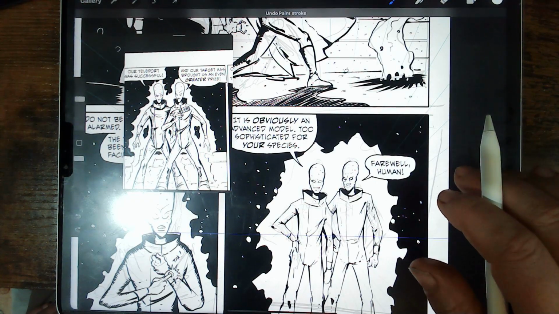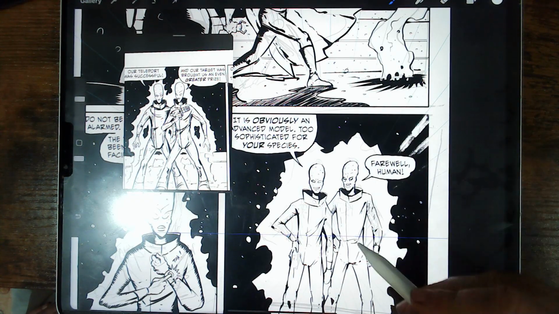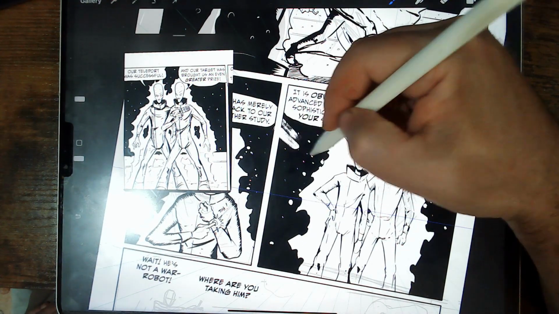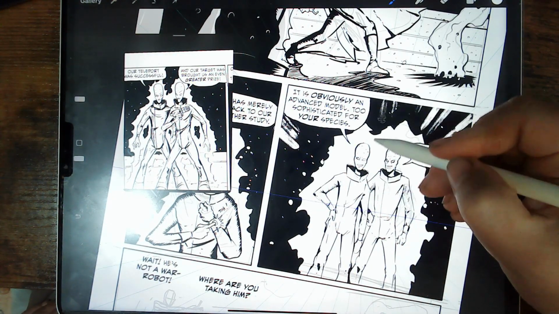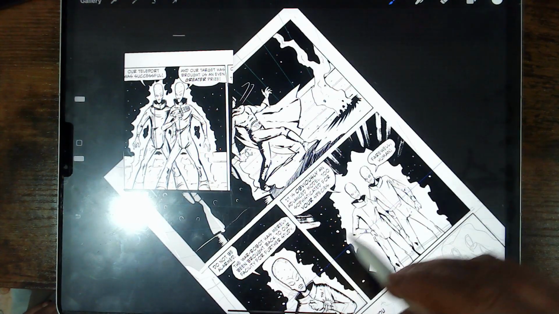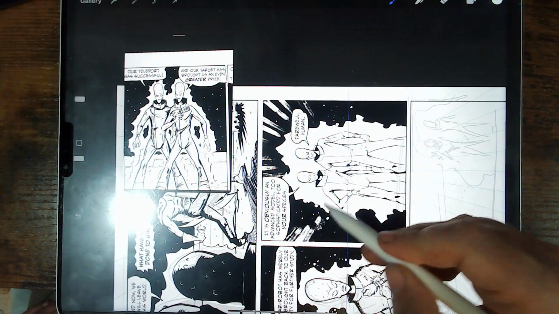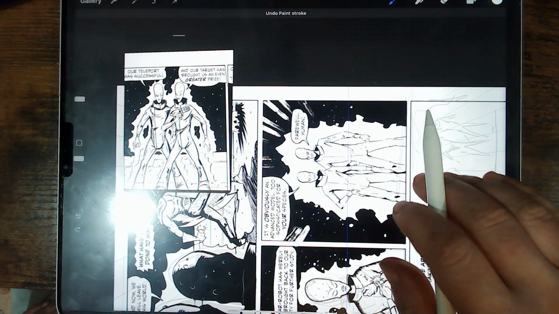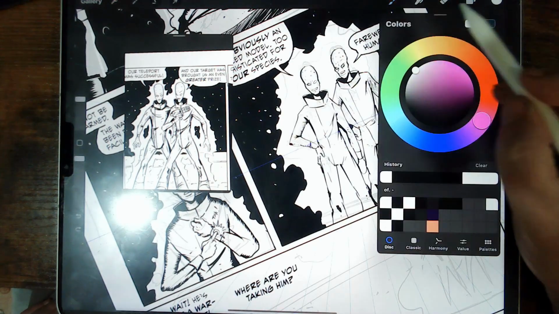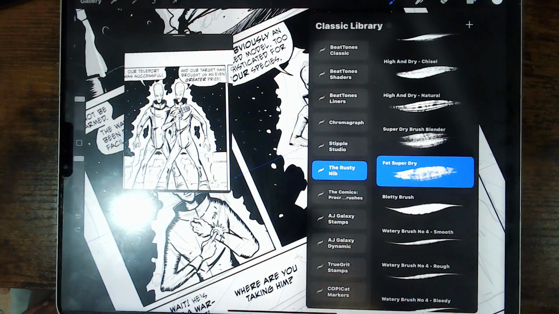That first one was not it. No, I don't think I like this one. Looks like they're already in space, kind of. Let's see what else we have.